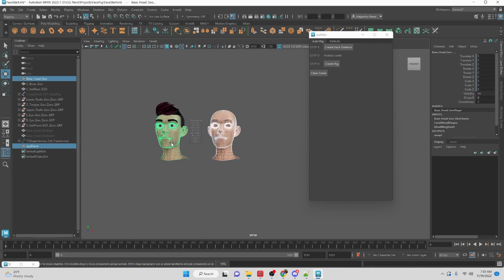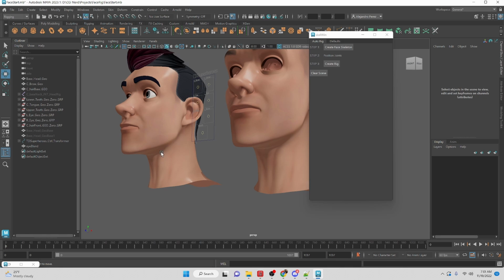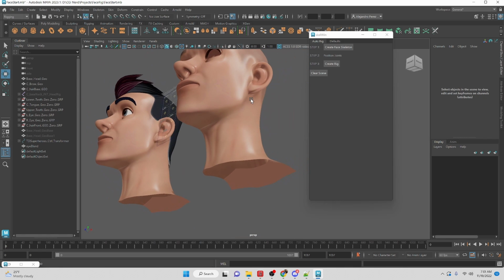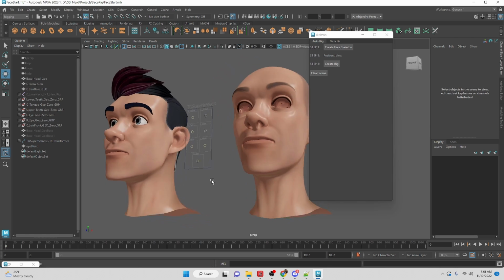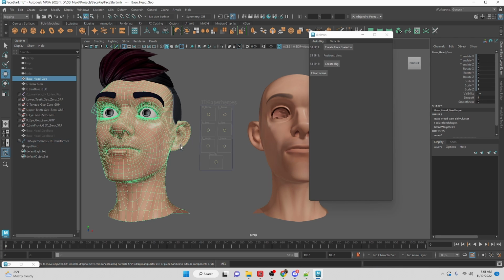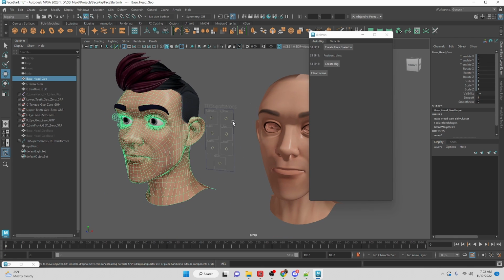Okay, so if we look at the base head now, we don't have any of the weird deformations. Everything looks just like in the head here, but you'll see that if we move it, we're still having an issue. So what's going on? That is because we've already created the blend shapes, and then it already has kind of the deformation associated with it.